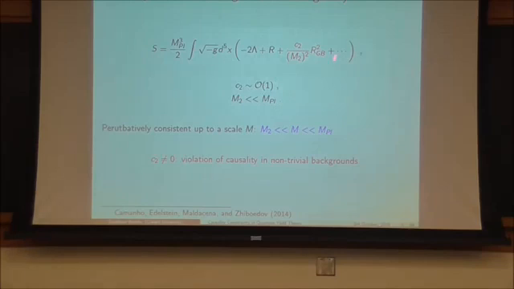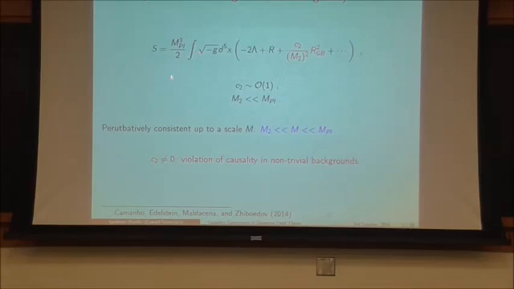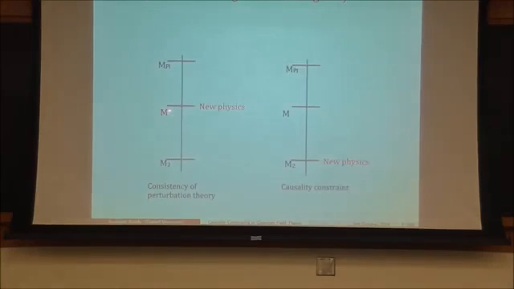And there is an equivalent statement about R cube corrections. And let me be more clear about what this means. From the field theory point of view, if you start with this action, you take some solution, let's say AdS, and you do some perturbation around that solution, you can show just from consistency that new physics should appear at scale m. But in the paper, they concluded that new physics should appear at scale m2. Otherwise, there will be a causality violation. Any question?